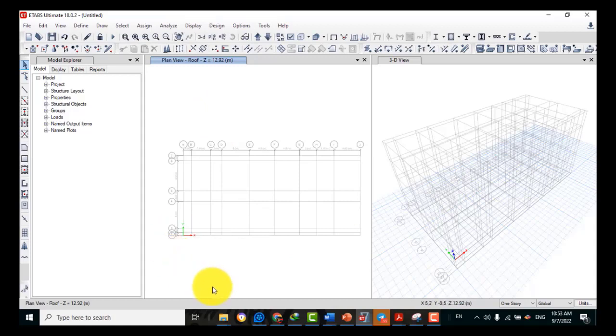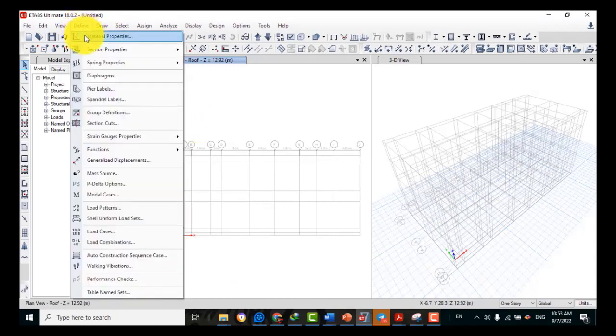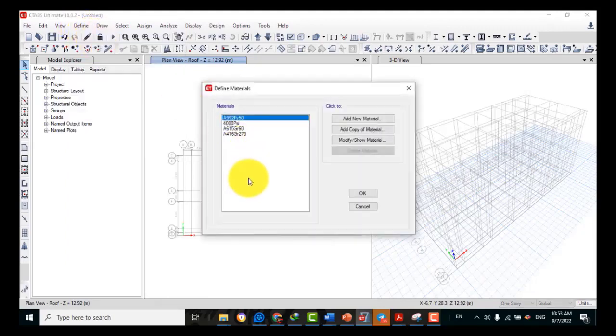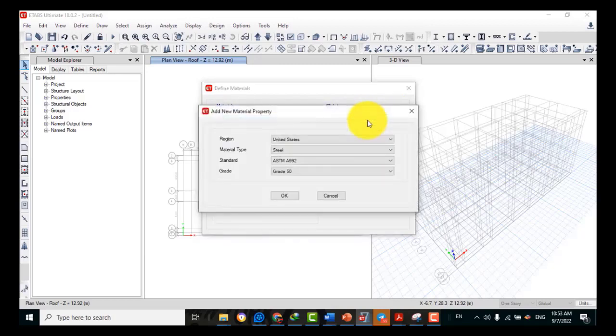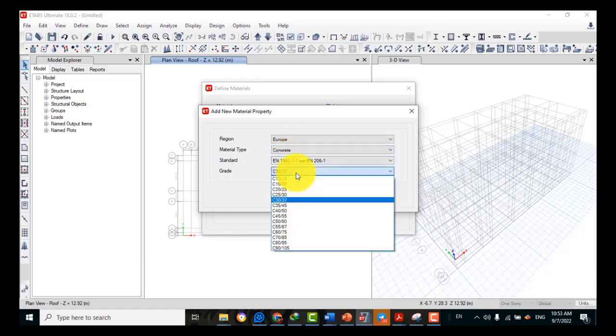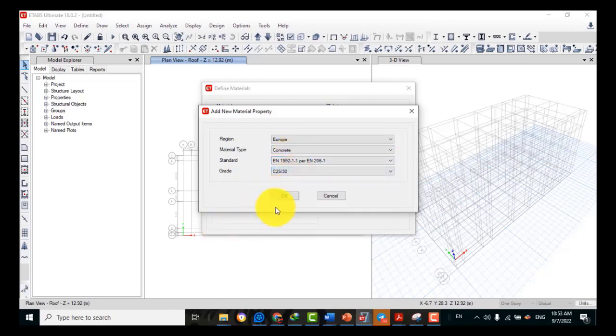So now the next step is, let us define the material property. Go to define material, add new material. The region, I use Europe. Let us define the concrete, C2530.